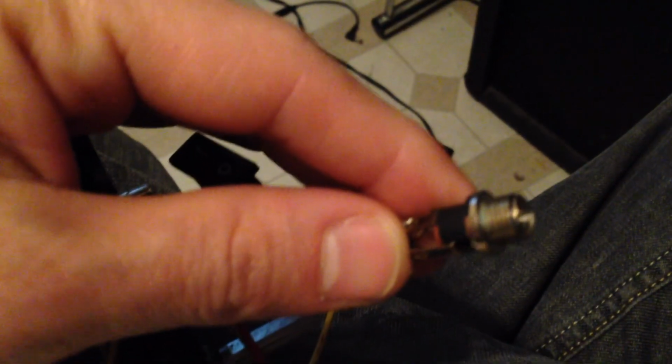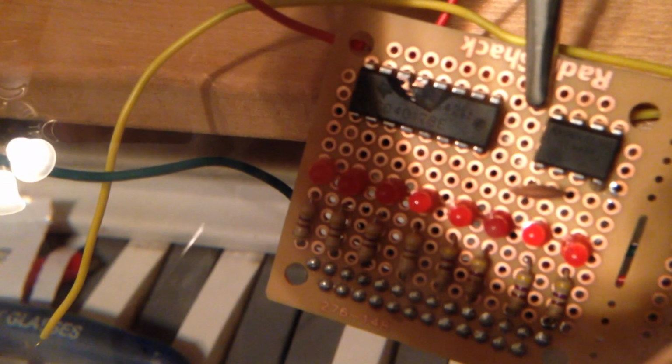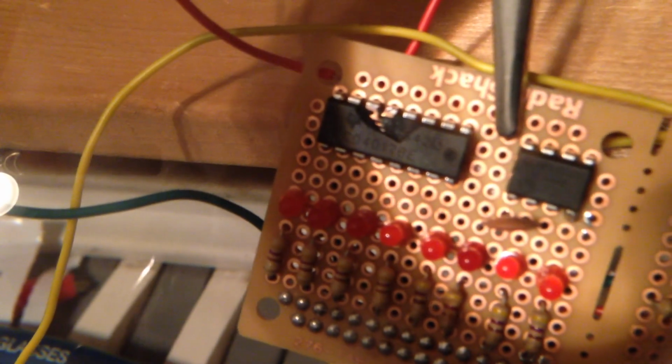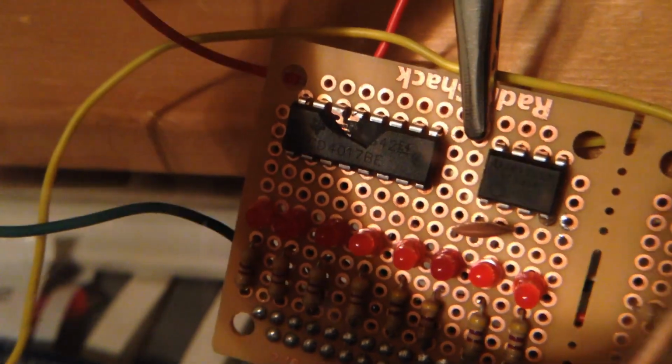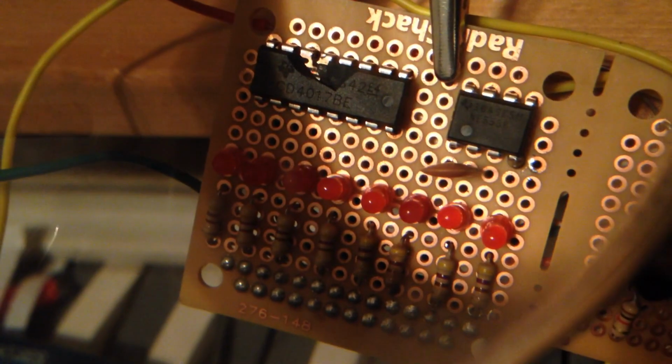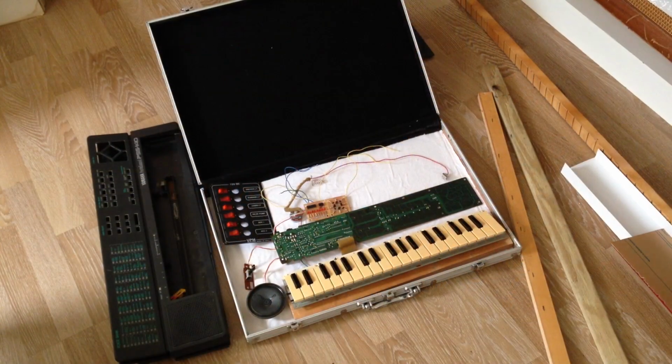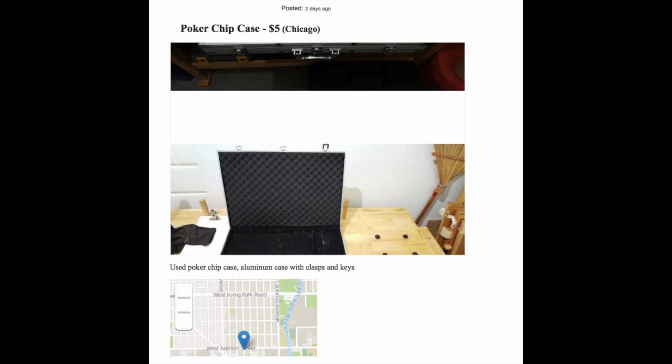I was messing with the power, trying to get it to work, and I had it connected to my LED module, and I don't know if you could see right here, but I blew up my 4017 counter. So that sucks, because now I have to resolder this whole thing, and I only have about 2 weeks left, and I just lost a day, and I'm pretty bummed. So I got the synth taken out of the original case and put into this plastic case.